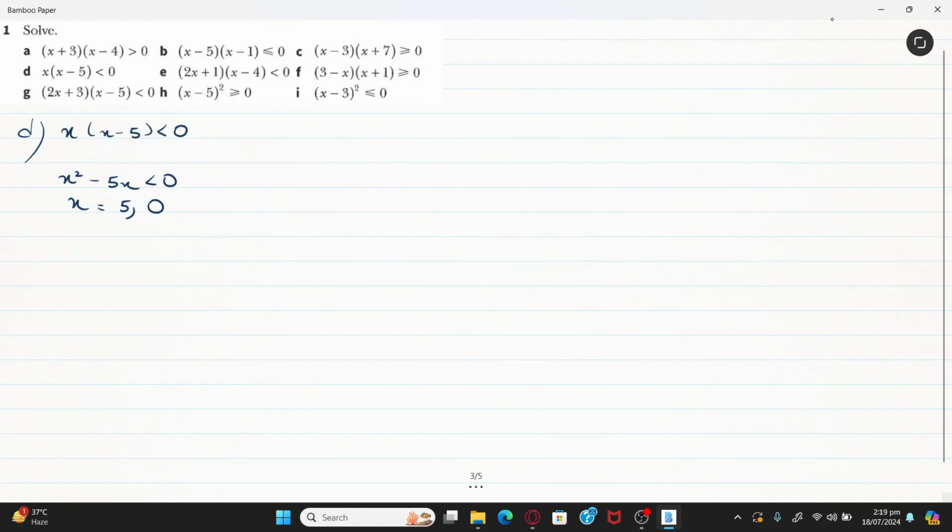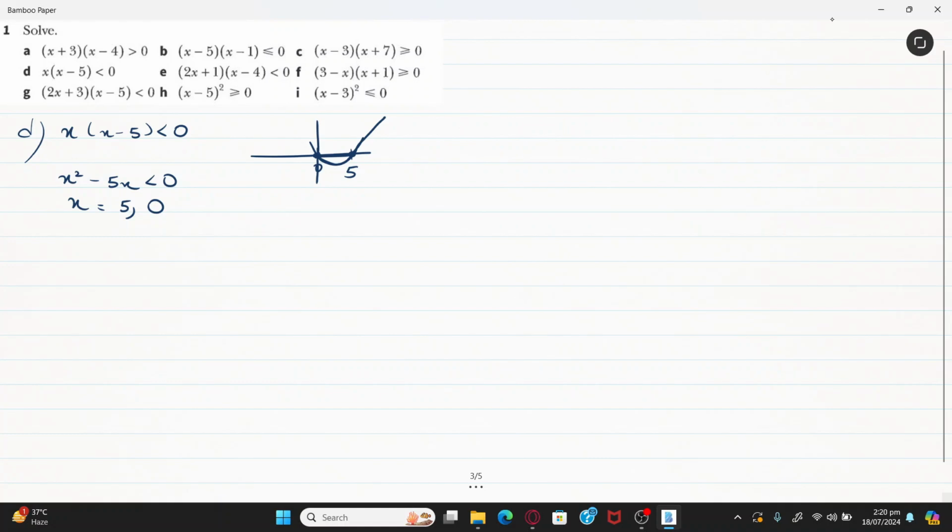So that's it. The graph which is going to be made is going to be something like this. It's going to intersect the x-axis at the points 0 and 5. And what they have asked us is to find the values for which this parabola is less than 0. So obviously the values which are less than 0 are going to lie between the points 0 and 5. They are all between them. After this, the graph exits these points and goes on to a positive value. So we do not need the positive values; however, we need the negative values.